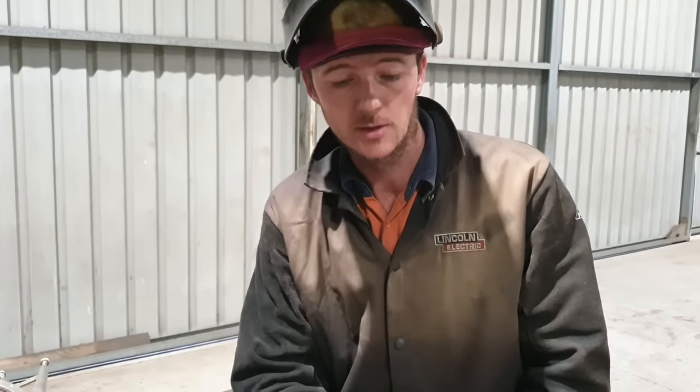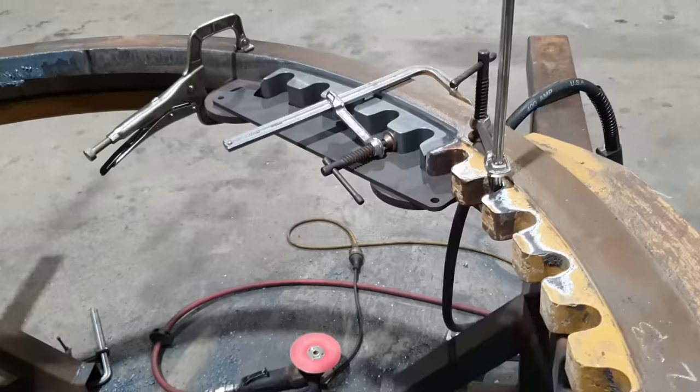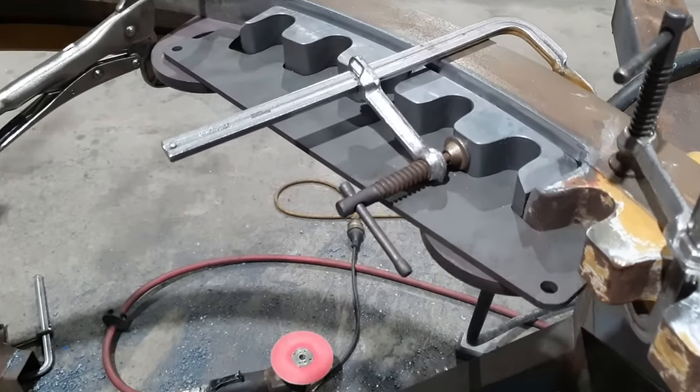Righto guys, so we finished the grinding for the first segment position. It's always best to leave a little bit of material in there. It's easier to take it out than it is to put it back. So I like to rough cut it to within a couple of mil, and then I will actually grind it so the segment fits perfectly back in the position it belongs in.